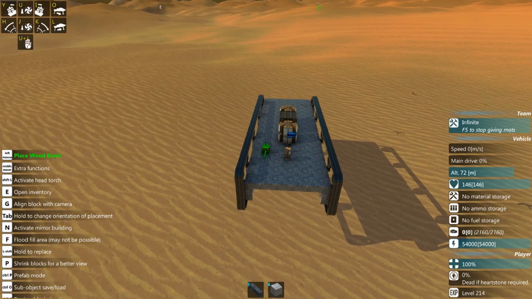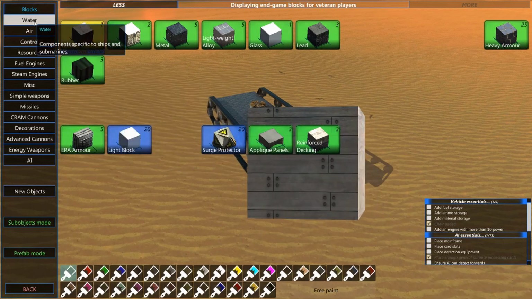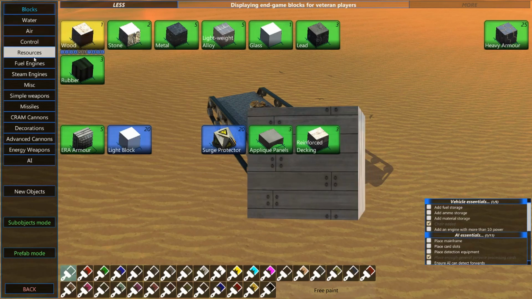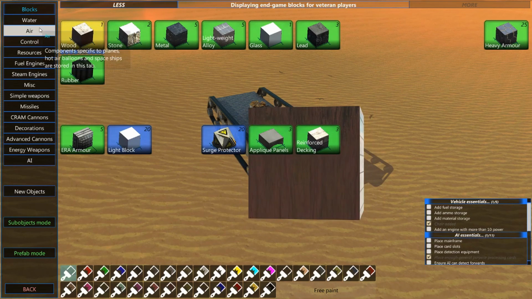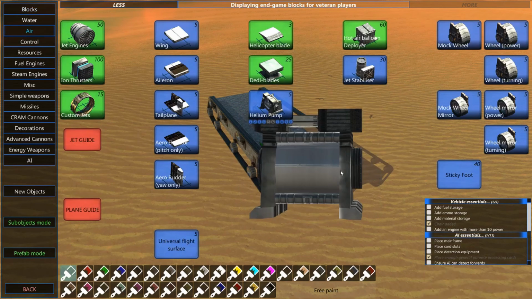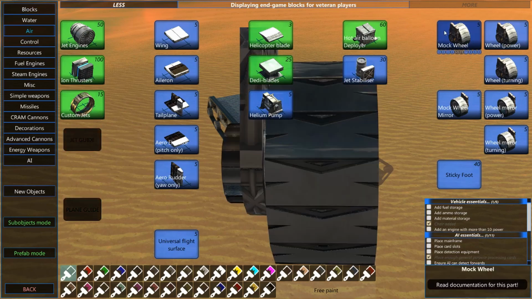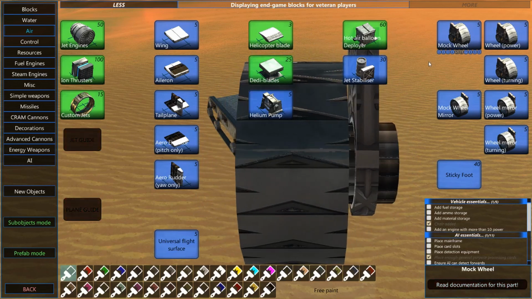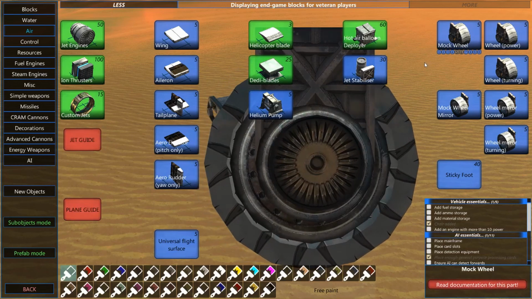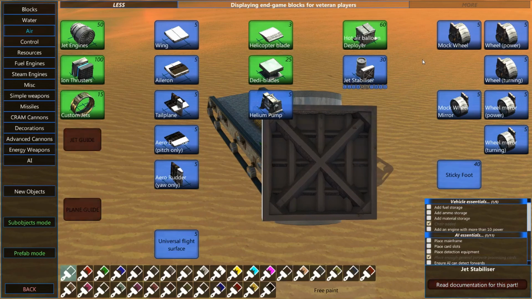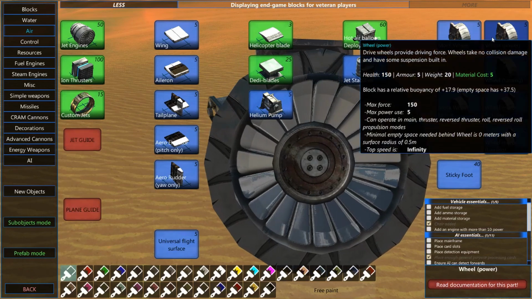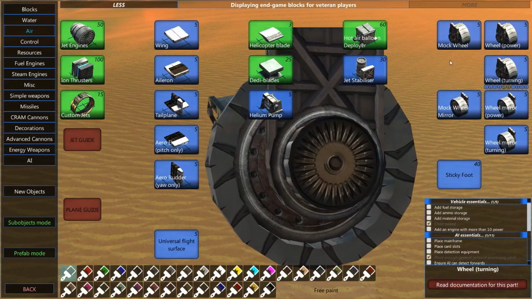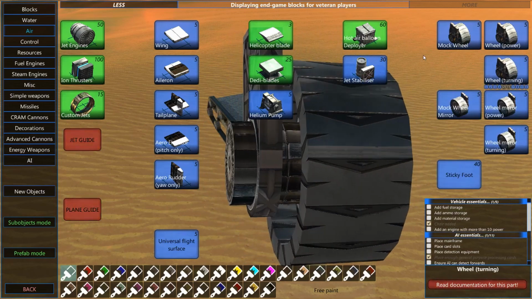So first off, let's take a look at the components that enable land movement. Oddly enough, all of these are under the Air tab. There is no Land tab. There's Water and Air, and all the land stuff is in Air on this right side of the screen over here. The Water tab is all water. The Air tab is mostly air, and then there's this kind of weird thing over here for land that's stuck in the Air tab.